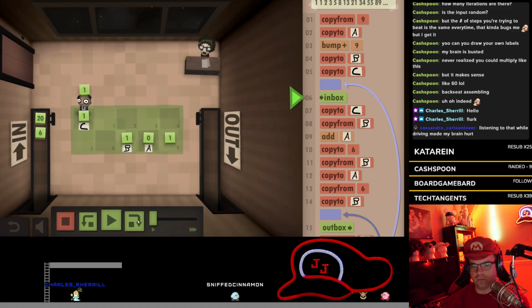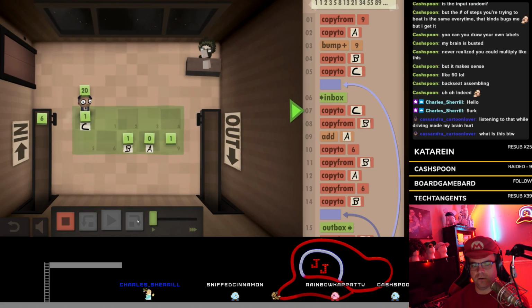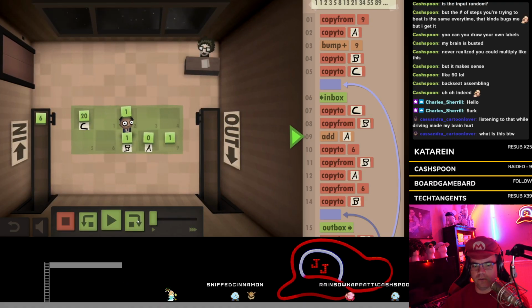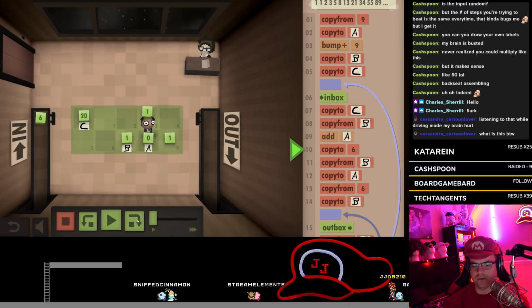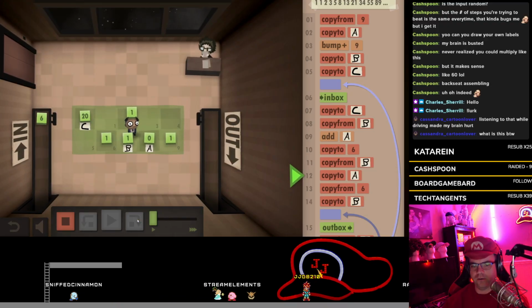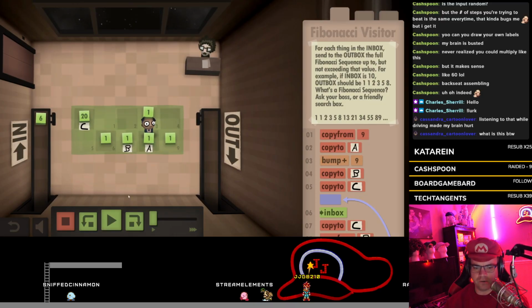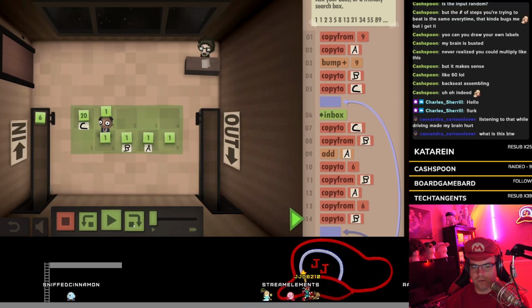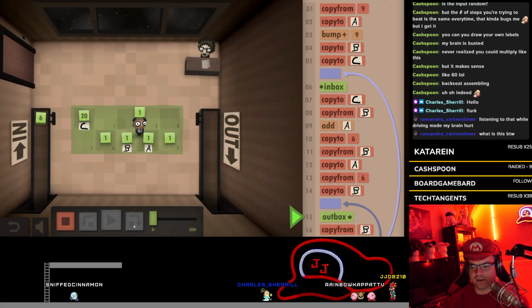Okay. Why do we put that into C? Okay, we overrode it right away. So we picked the 1 up. We added those together. That gave us a 1, as it should. Does it want the 0? It doesn't want the 0. So it does that. Then we outbox the 1.